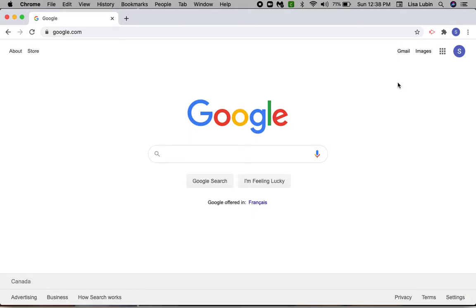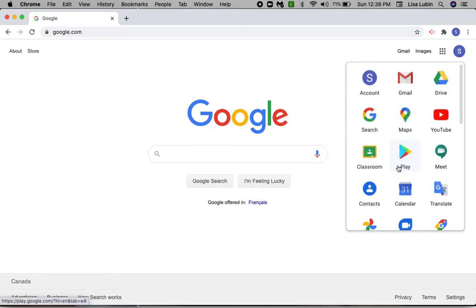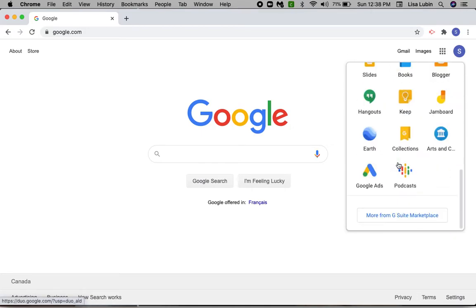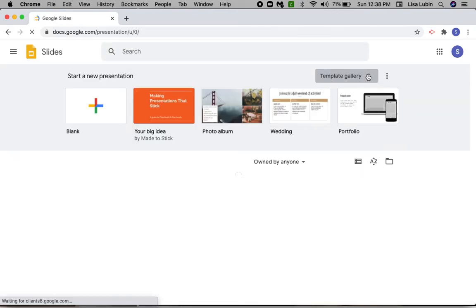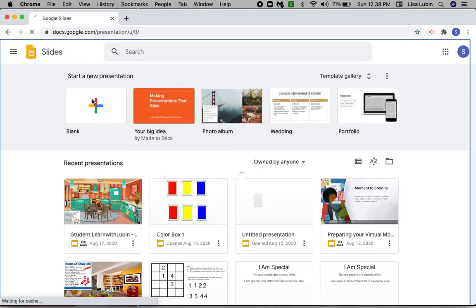I'm going to show you how to create a digital notebook that is interactive for the students that you have in your Montessori classroom. As you begin, you're going to start from your Google screen. You're going to go up to the 9-dot waffle up on the right hand side and select that and scroll down until you see Slides. All of the interactive digital notebooks that I do are done in Slides. We'll select a blank presentation.